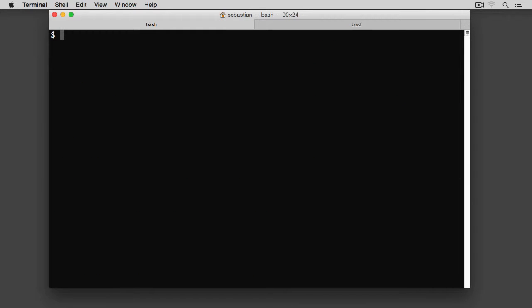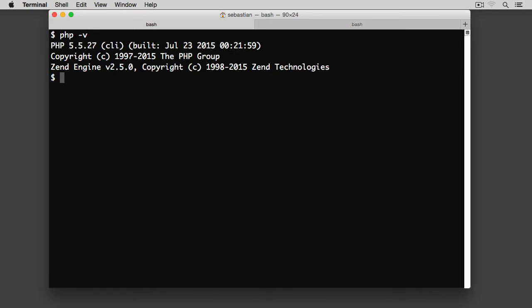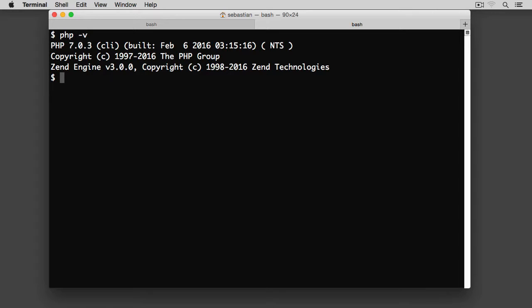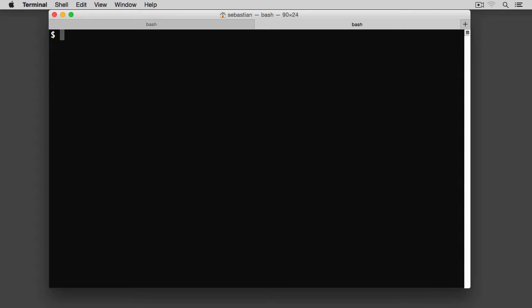So Command K. If I try and check the version in the same instance where we actually installed PHP 7, if I just do php -v, you can see it still shows us PHP 5.5.27. But if I switch back to the tab which I've opened earlier, and I try here, php -v, there we go, 7.0.3. And if I check which php, which should show me where this PHP is actually fetched from, it tells me that it's inside of /usr/local/bin. And this is the PHP binary which is actually being used. Okay, so that's one thing.